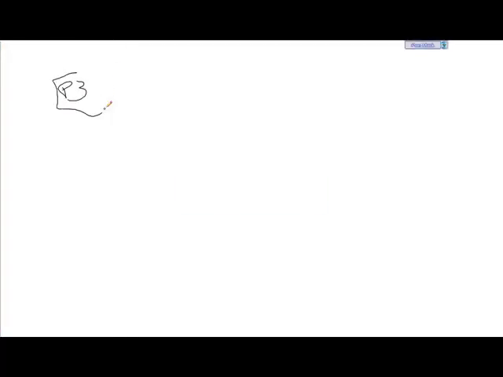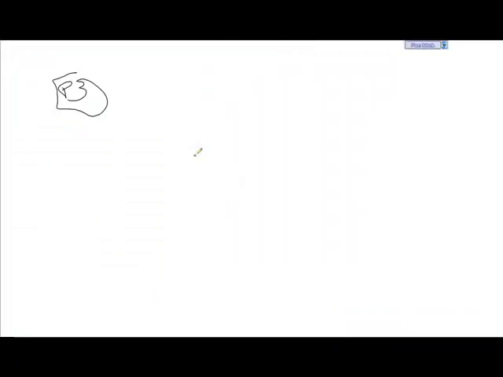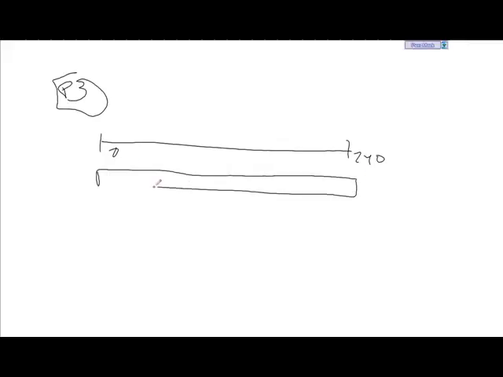Part 3 says, well, you know what? Let's just say that we want to still keep the time frame the same. What would you need to put in each month to accomplish the goal? So if instead of adjusting the time, we adjusted the amount of payment, what would that payment have to be to go from 0 to 240? What would the PMT be so that this all works out? So what would that be right there? And this is still at 8.95%. So we just have to kind of work in reverse again.